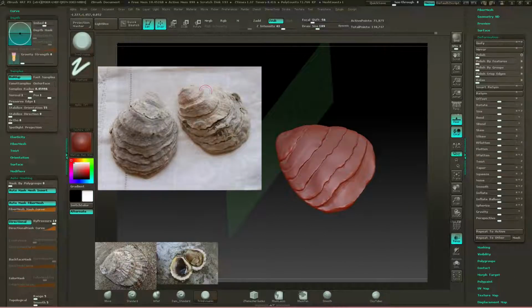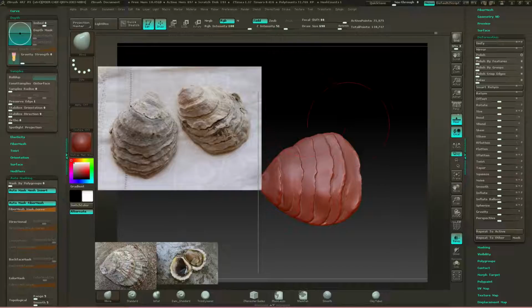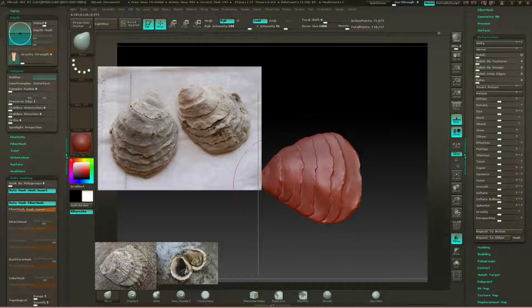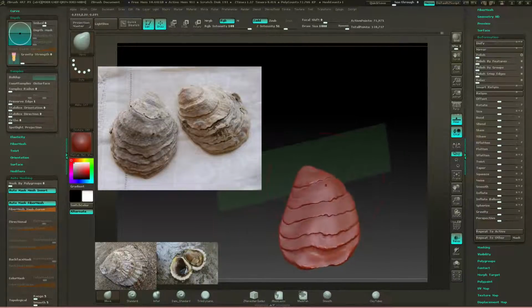And also it looks like this starts out, it kind of bends this way. So let's see if we can get that shape in here. Better.